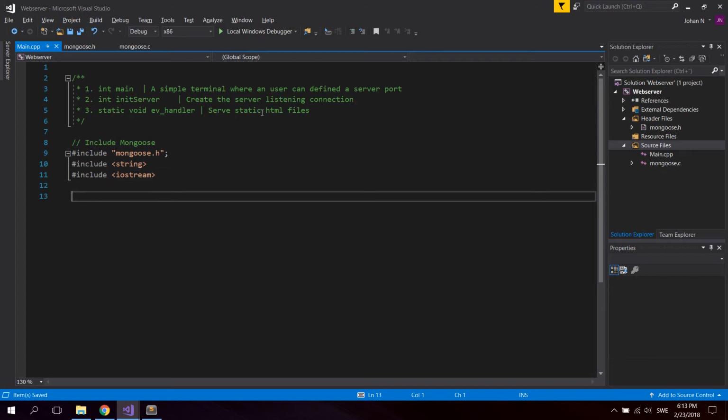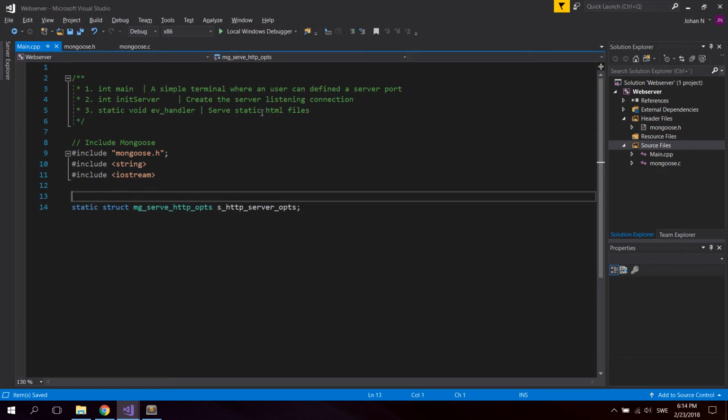And we're gonna start by defining a structure, our struct, which contains settings for how to serve HTTP via the Mongoose server. So we're gonna say static struct mg_serve_http_opts for options, and we're gonna say s_http_server_opts.